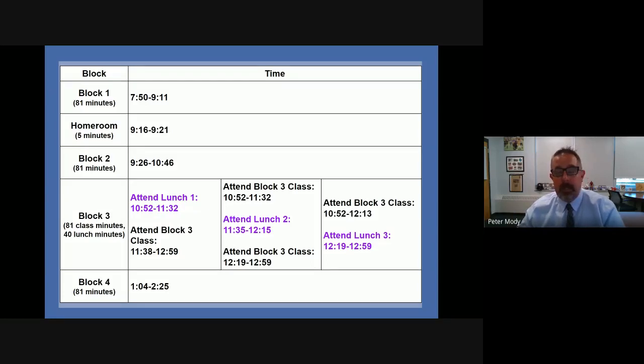So they're attending a class with Mrs. Ryder, and Mrs. Ryder has lunch 1. So after block 2, students will report to either the cafeteria or the auditorium, and they will be assigned based on class. So Mrs. Ryder, you look at your schedule, you realize Mrs. Ryder has lunch 1 and it's auditorium. So students go, they get their food, they report to the auditorium.